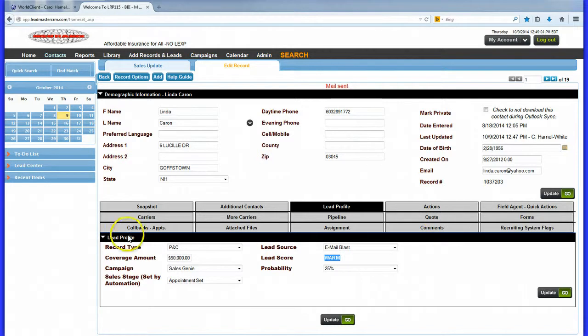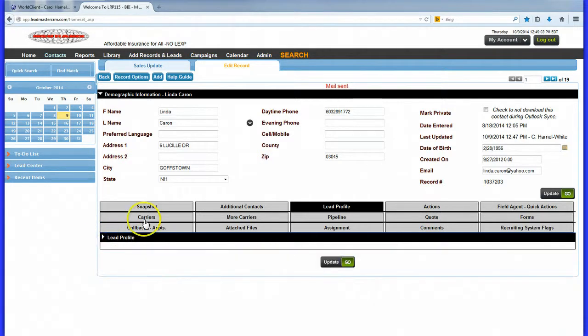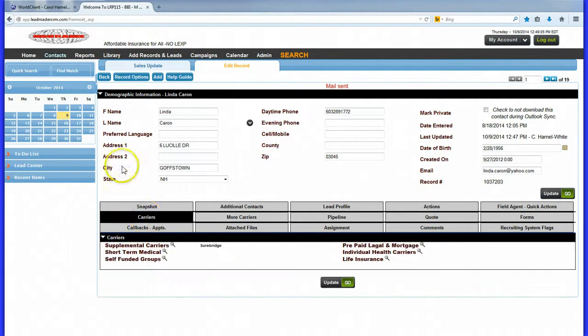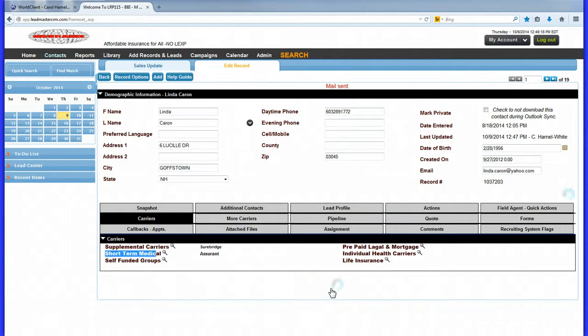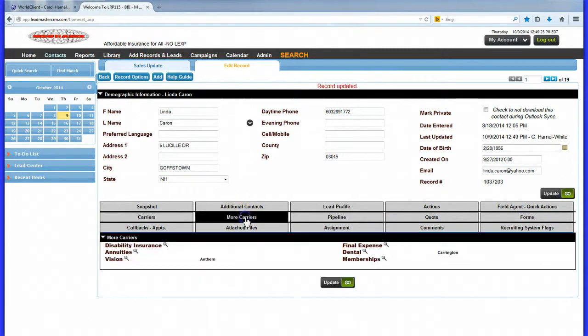I'm going to skip around here, but there's a method to the madness. You can have fields that enable you, as you're just talking to this person on the phone, to capture. For example, if she wants short-term medical, I can have loaded all of my providers in here, and I could say, oh, Assurance sounds like something she might want, and save it. Just quick kind of update things. Very useful in prospecting.